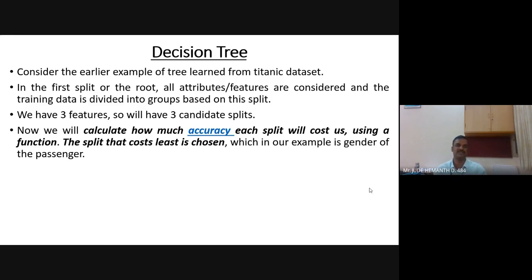So your first duty is, when you have 3 features, you need to first find out which feature should come in the root node. For that, you go for splits for the gender, for the age, and then for the number of siblings, and find out which split is going to give you the minimum possible error. So that feature should come in as the top root node. When you have a top root node, then the competition is again with the next 2 features. Again, you go for a cut with them and decide which is giving you the least error, and then you make it the second feature. Right? So this is choosing the feature.